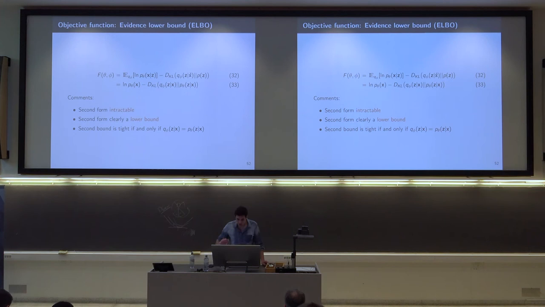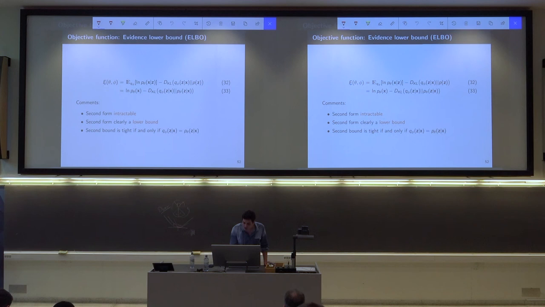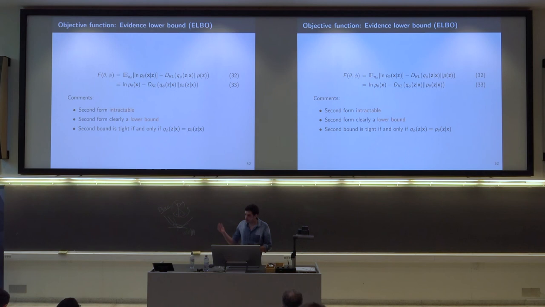In this form, it's clear that to maximize this quantity, we maximize this one and put this to zero. That's your target. If you manage to do this, it means that your bound is now tight. You'll never manage perfectly, but it's ideal. And what does this mean? It means that the optimal thing that we hope to learn from Q phi is the exact posterior of P theta. This quantity here, that's what we would use if we could compute it. We can't. But if we manage to approximate it perfectly, it's the same thing, obviously. That's the optimal thing. So that's what we hope to get from our encoder: a perfect approximation of the posterior.